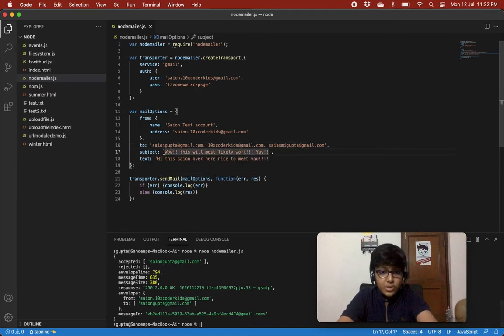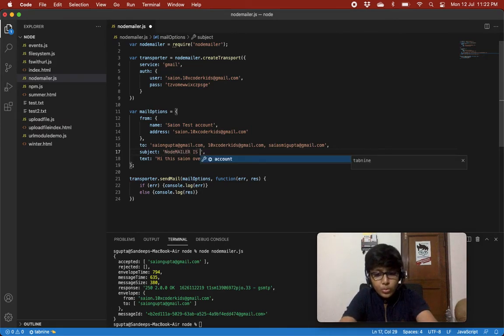Let's change the subject. Node mailer. Node mailer is cool. What the?